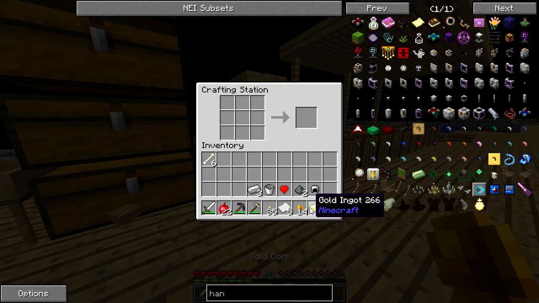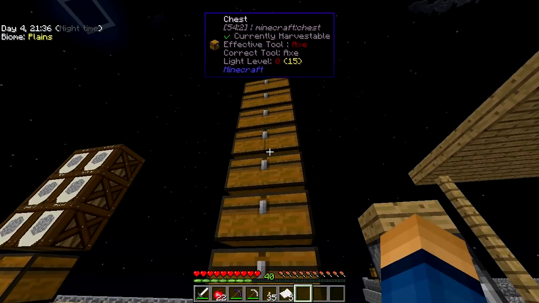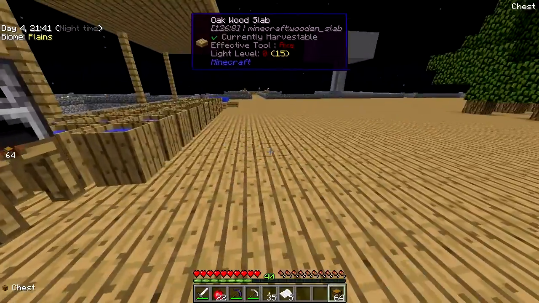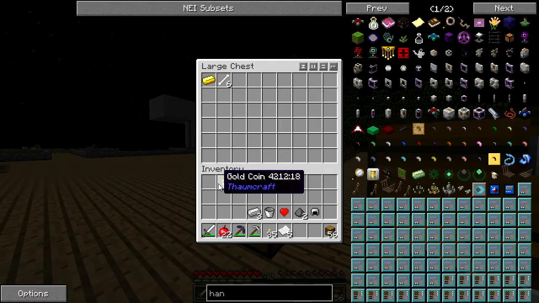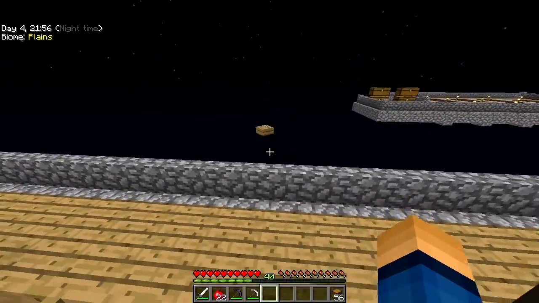Alright, I don't know what gold coins are used for, but yeah. Don't know what those are used for. Anyways, we actually need to make some chests, because honestly, I have tons of chests. We're going to have some chests here for all this loot that we're getting, so I don't need to look up and then go all the way up there. It's absolutely insane. Throw that over the edge.